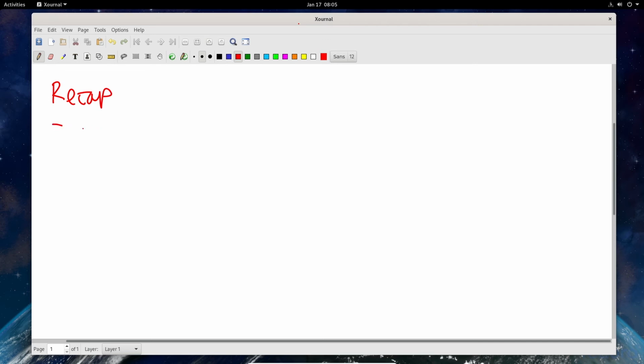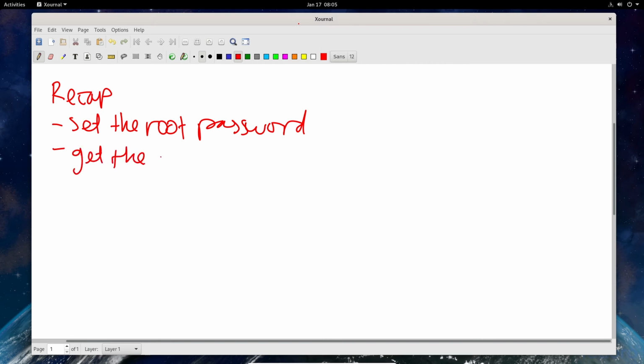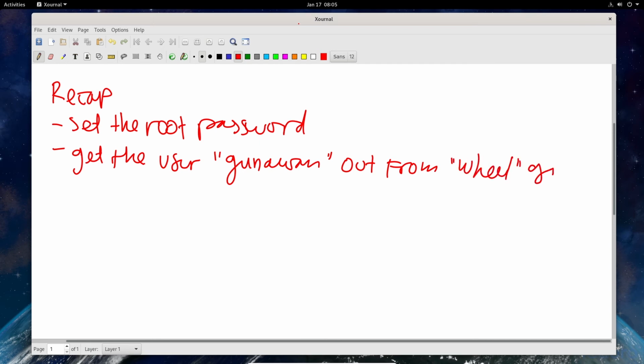We already set the root password, and then we already got the user, in this case Gunawan, out from wheel group.